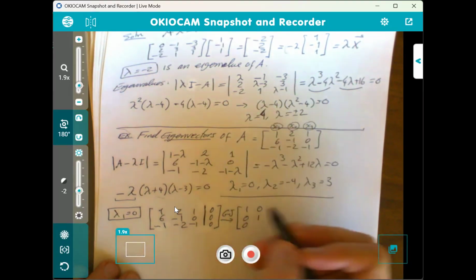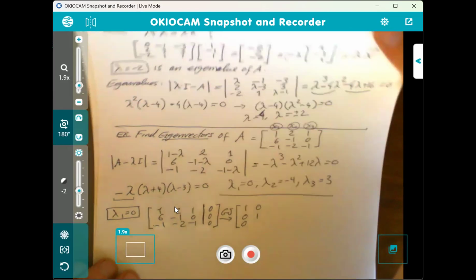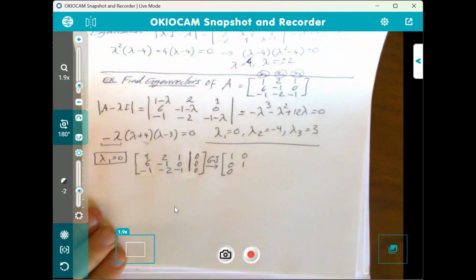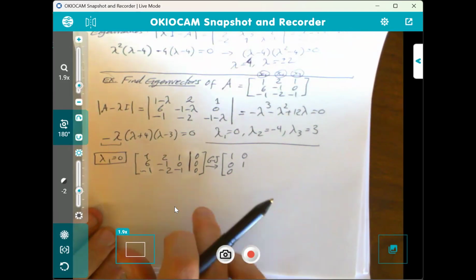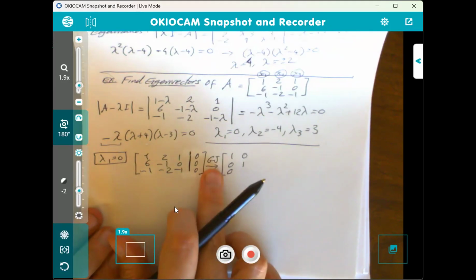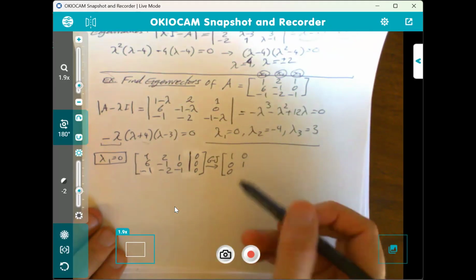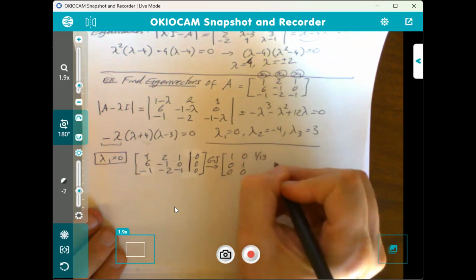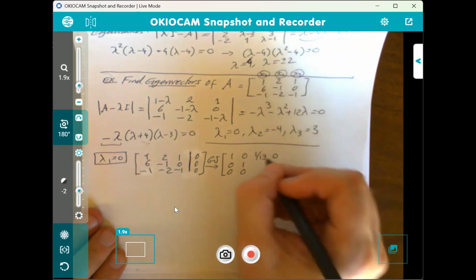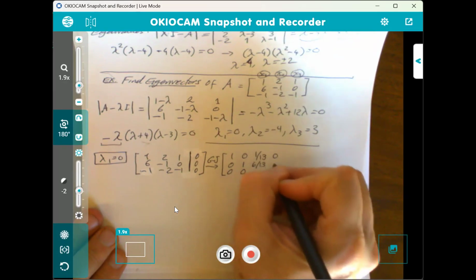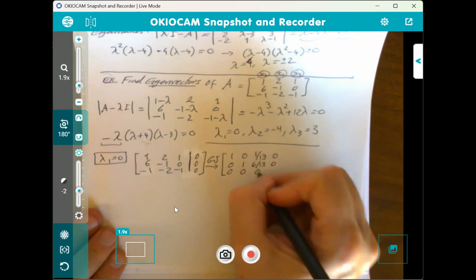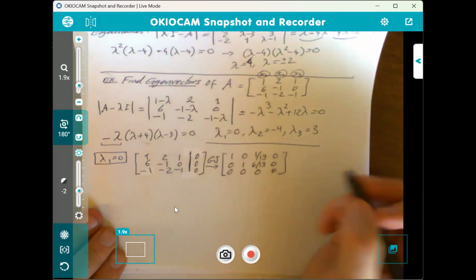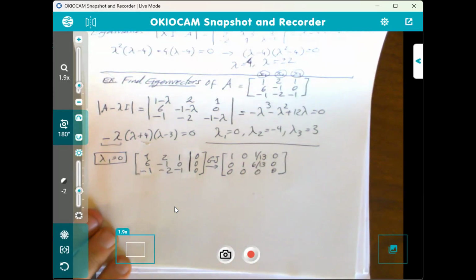And in the interest of time, I don't want to waste your time showing you how to do this, because we're going to use software anyway. So this is the end result using Gauss-Jordan. I get 1, 0, 0, 0, 1, 0, and then this number is 1/13, 0, 6/13, 0, and I have an entire row of zeros. That would be the third row.